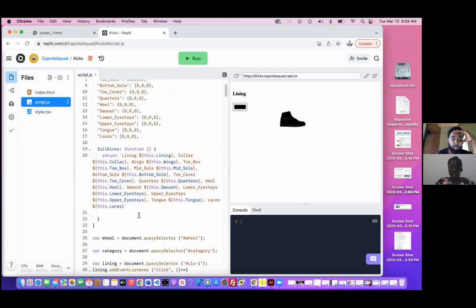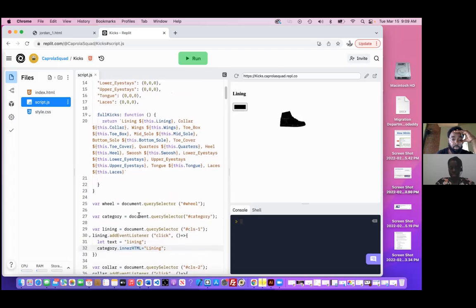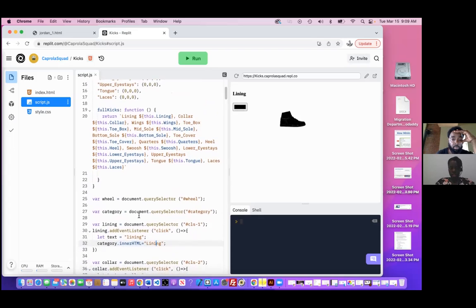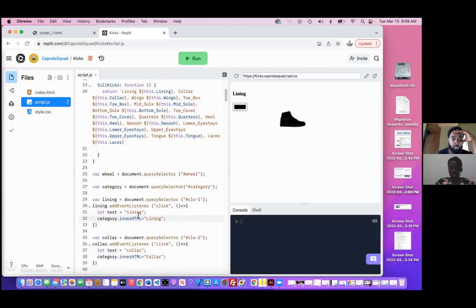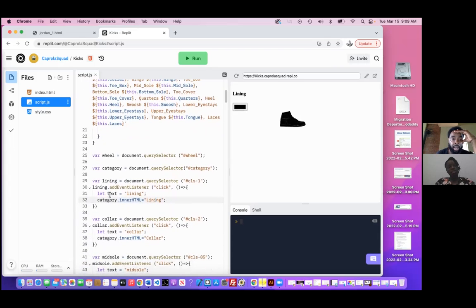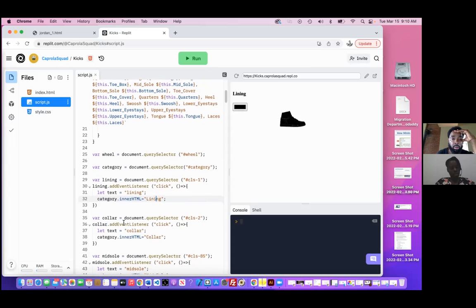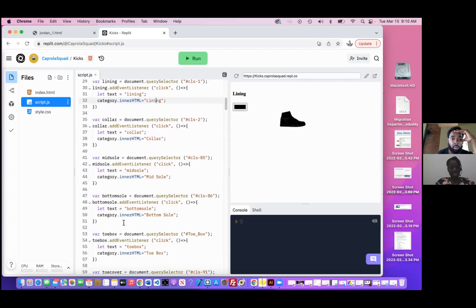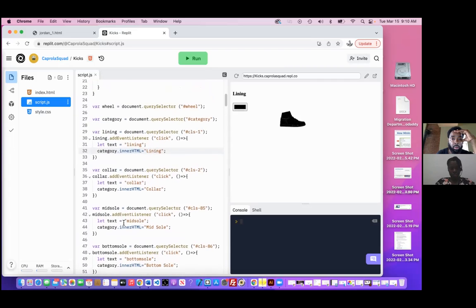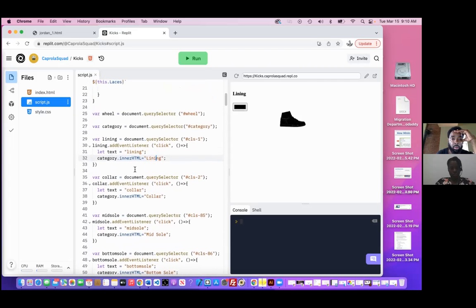We store that in text. So we have a var text. Do you see that? I see, so let text. I noticed you put the lining, the collar, lowercase, but let's go ahead and match those up.